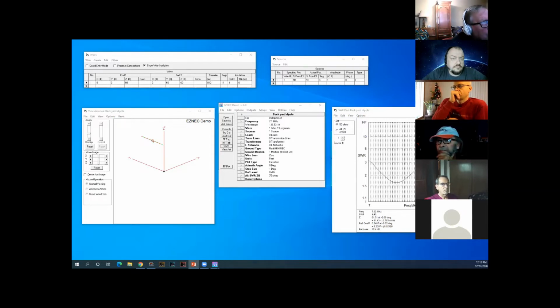What we didn't do, though, is that we wanted to resonate over here somewhere at 7.1 megahertz. So if you think about this now, we want to have a lower resonant frequency. We want to move our SWR curve so it resonates at 7.1. So we have to lengthen our antenna somewhat. And we're going to do that.